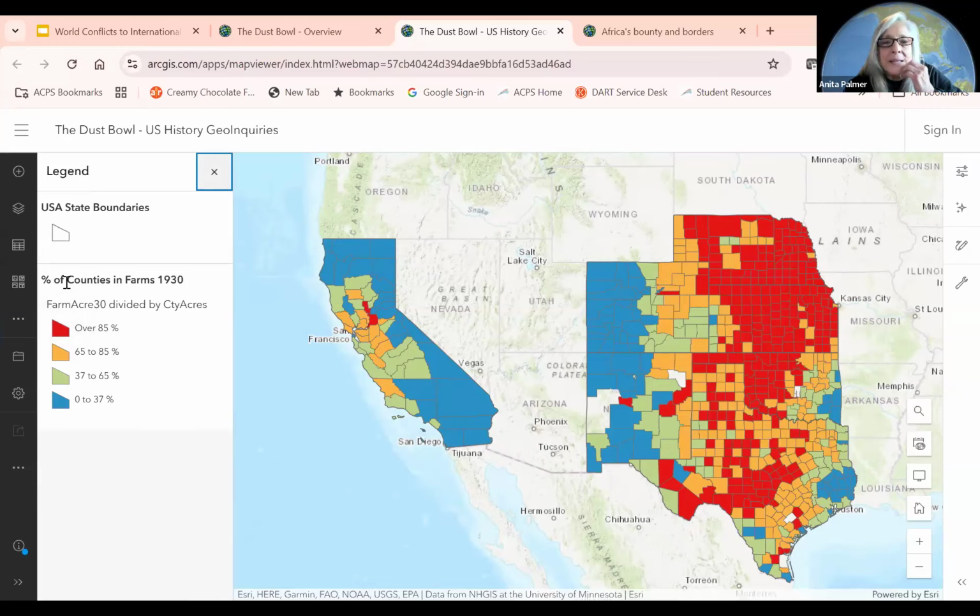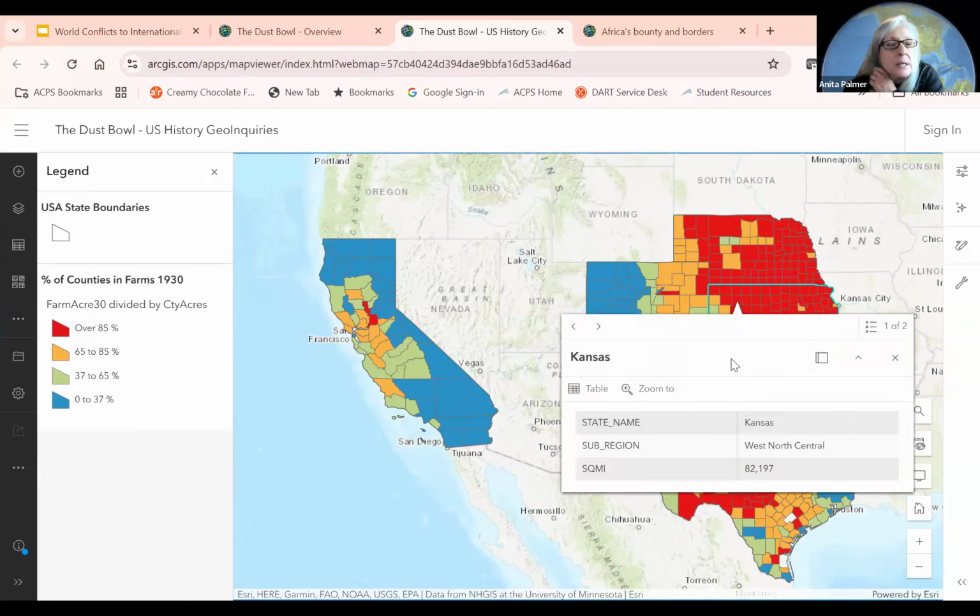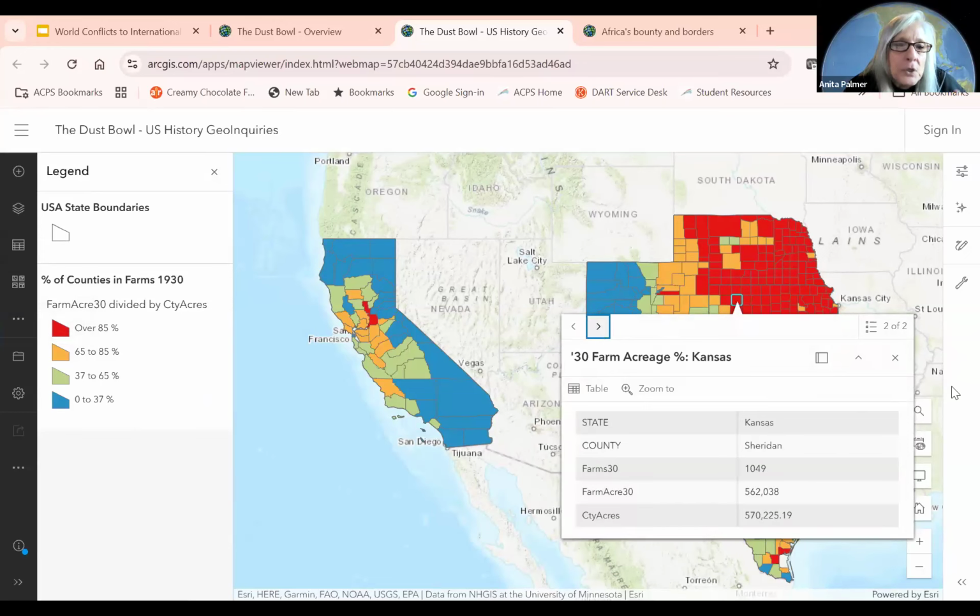The dark red is over 85% of those counties in farms, and you can review the rest of those. So, all right, we get the idea. California, on the other hand, has a couple of counties that are that high. And then, of course, we have some of those central farming areas that were a little bit lower, 65 to 85%, still pretty high.